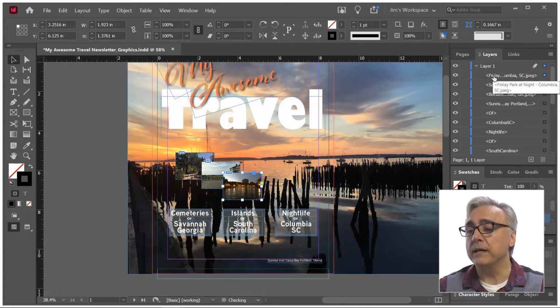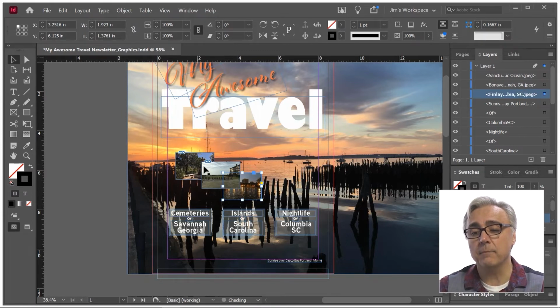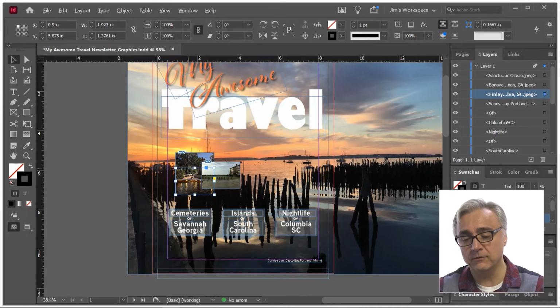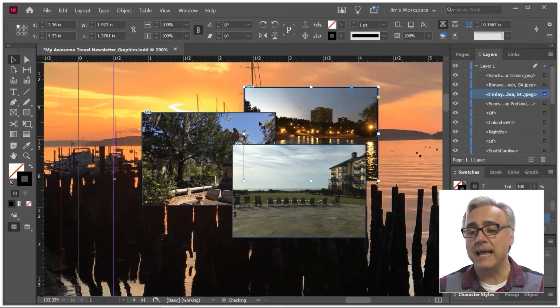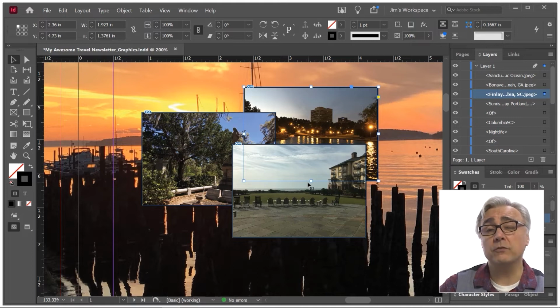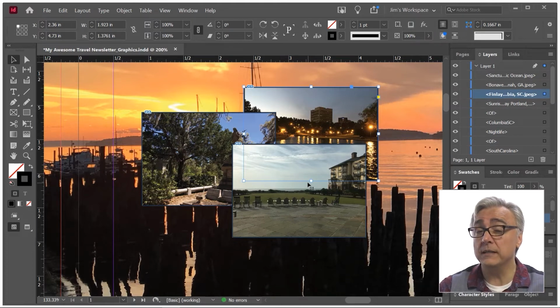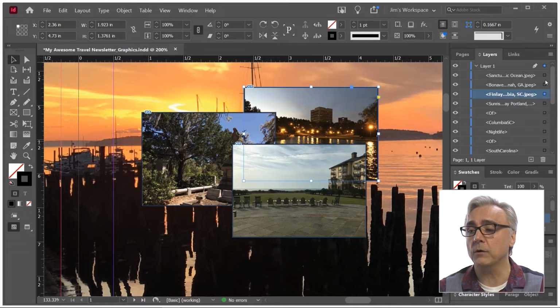Now, if I were to rearrange the list of items, so if I grab this Finley Park here and I move it down the Bonaventure, you're going to see it's now behind. It's not only behind the Sanctuary Hotel, but it's also behind the Bonaventure image. So let me zoom in a little bit so we can see this better. I always forget to do that. So now I've changed the stacking order by moving it up or down inside the Layers panel. The purpose of that is because if you've laid something out and it's covering something you needed, you can always move it forward or backward by changing the stacking order in the Layers panel.